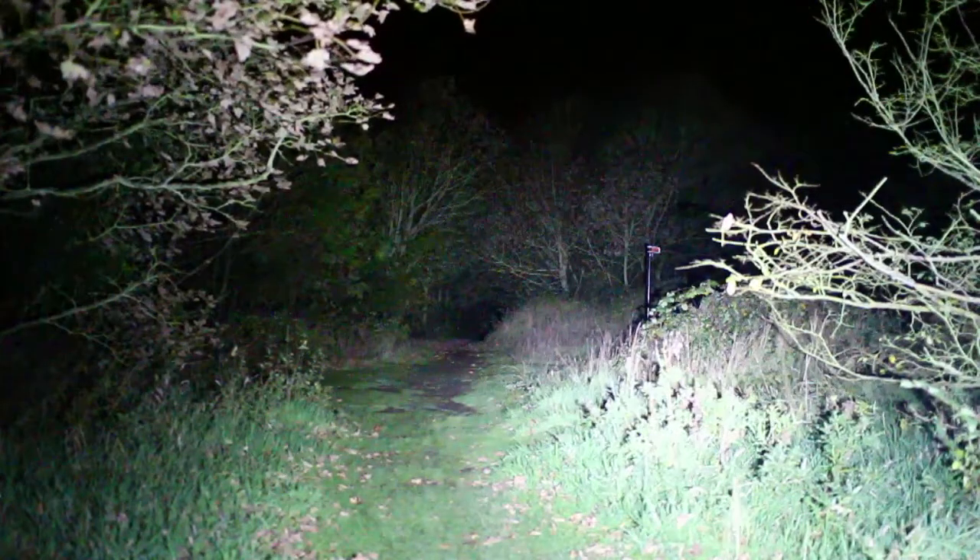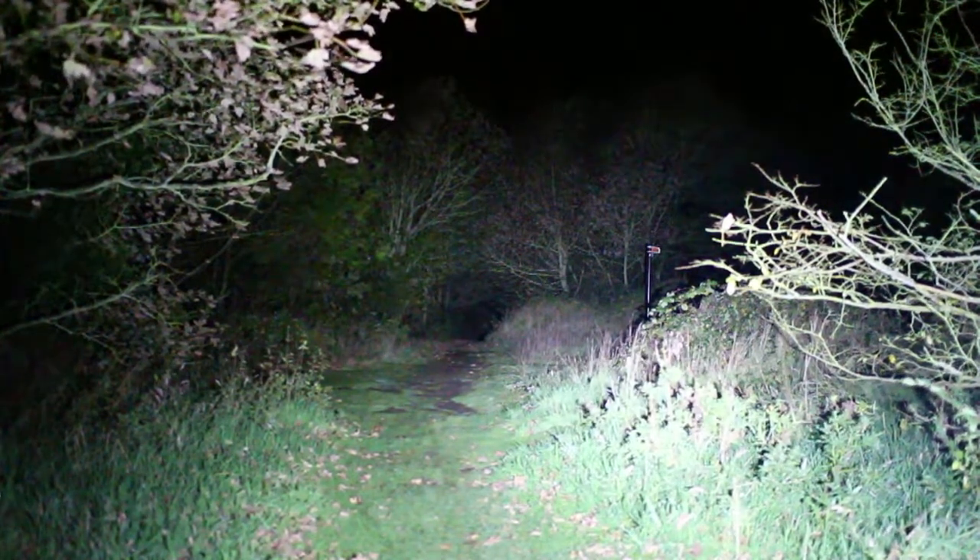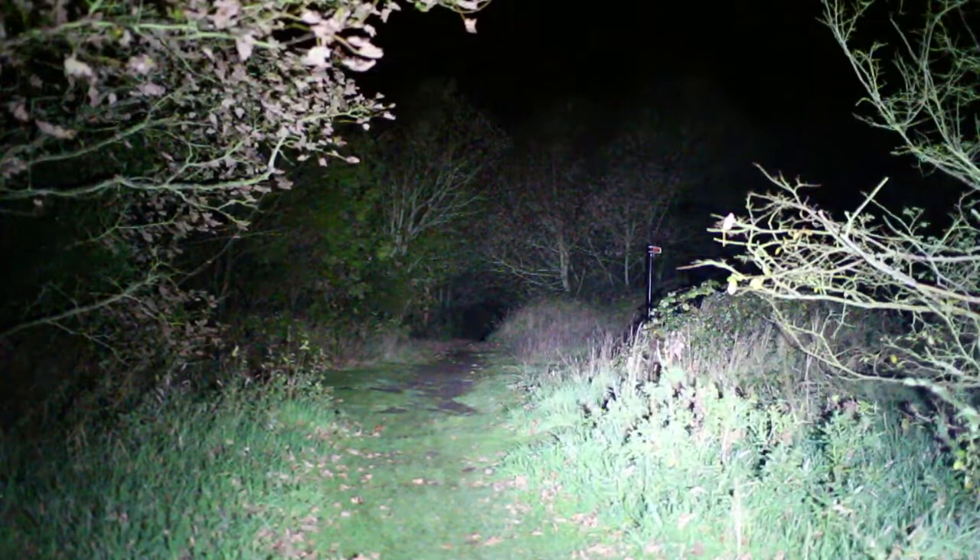There's also a flashing setting on the light. Back on high, you can see it puts out quite a nice wide beam as well, so you get plenty of peripheral vision and you'll be able to see plenty when riding along the trail. That's the Seca 1400 from Light and Motion.